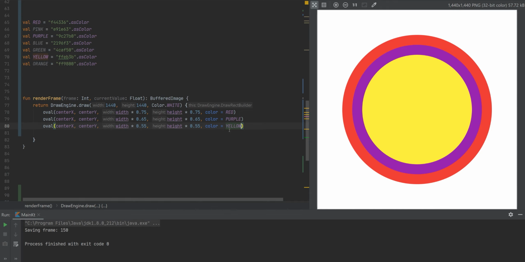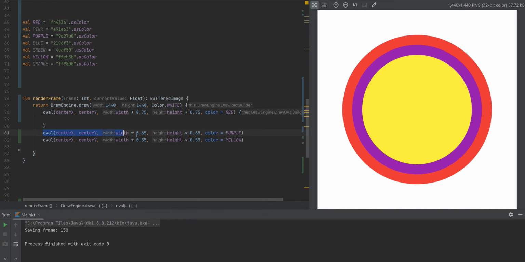But what this framework also allows is the ability to nest or add a hierarchy to your elements. And so what this means is, what if we want to draw these circles within each other and leverage some of the relative positioning? So I can actually make these numbers the same. The width will be 75% of the parent width, and the height will be 75% of the parent height.